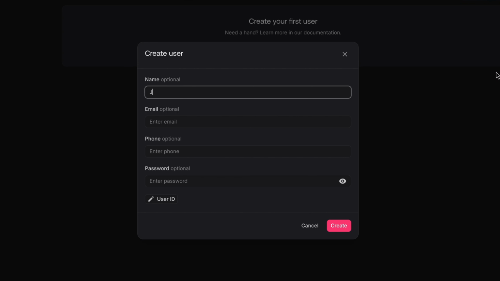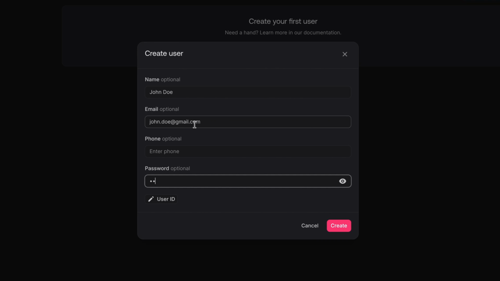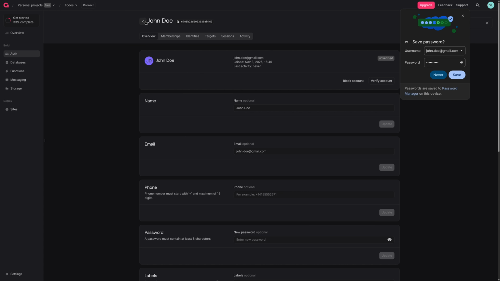Probably the most common module in all backend-as-a-service platforms is authentication. Any cloud application needs some form of authentication. Even if it's a single user app, you usually don't want it to be exposed to everyone. So the authentication module allows you to have application users with some roles. And Appwrite does have such a module. Let's dive into the specifics. First of all, the default fields for a user are ID, email, password, name, and phone. These are not extendable. You cannot change the fields of the user collection. Although we'll see in a bit, there is a database module where you can make a special table with extra user preferences, user data, or with whatever fields you like.